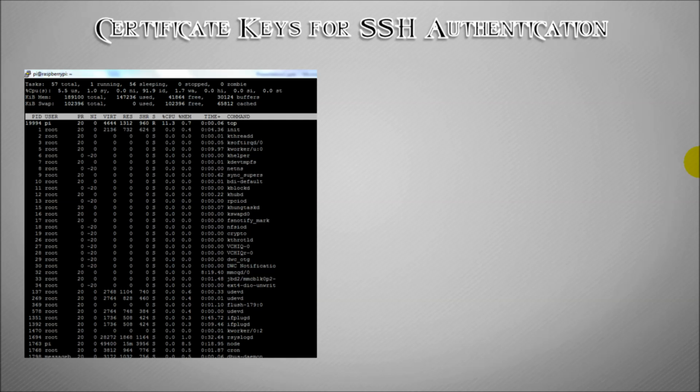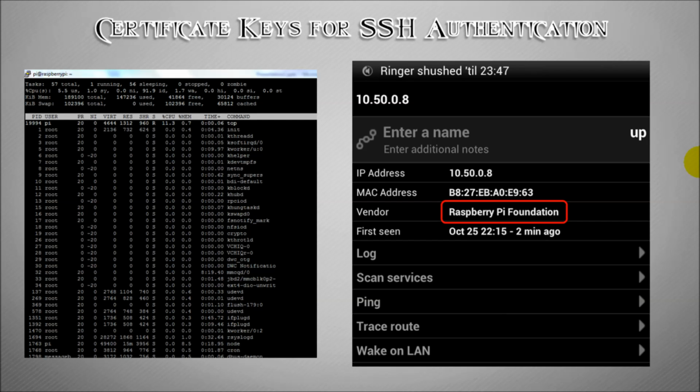One of the things that makes this a little bit insecure is that most users will probably stick with the default username, which is Pi, which gives any unwanted visitors to your device half of the information they require to connect in. If you're using software such as Fing or any sort of network scanner, you'd be able to identify on the network that there is a Raspberry Pi present, because these devices can derive from the MAC address the vendor that this device is produced by. So you simply scan the network and you can find out that there's a Raspberry Pi on the network.